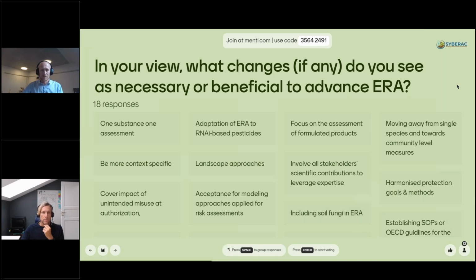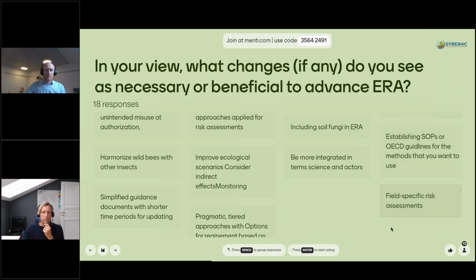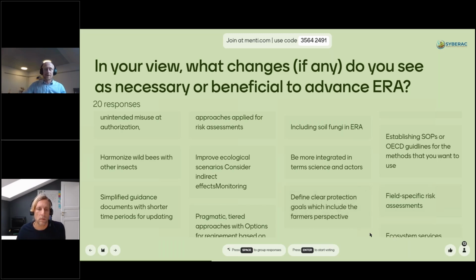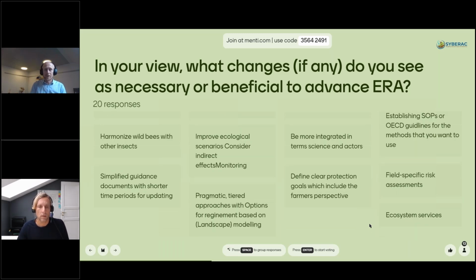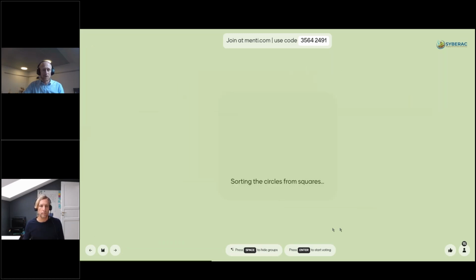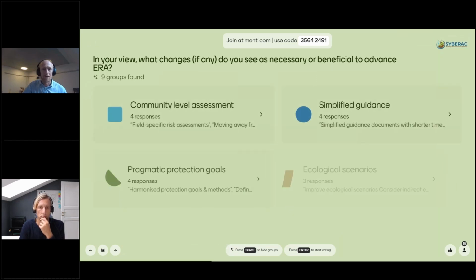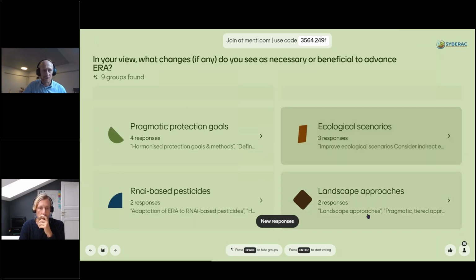Okay, these are very useful. Again, I can see there are more coming in. We'll be looking at these, reviewing these. Just to let you know, these are anonymous responses, so we don't know who has posted them, but they are very useful for us to gain an insight into what you think are some of the key challenges there.